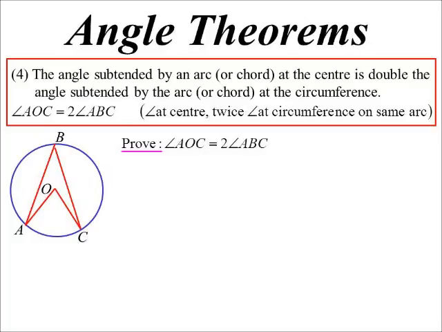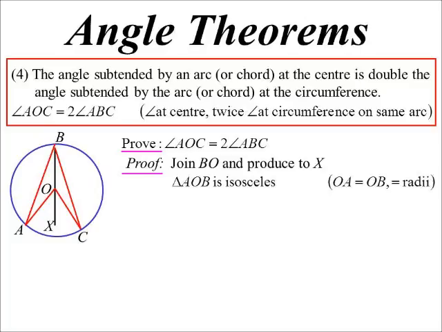All right, let's prove it. Let's prove the angle at the centre is indeed twice the angle at the circumference. So I'm going to draw in, well, a bit of the diameter there coming from B. I don't really need it to go all the way. We know triangle AOB is isosceles. So we've got two equal radii there. It's got to be an isosceles triangle.